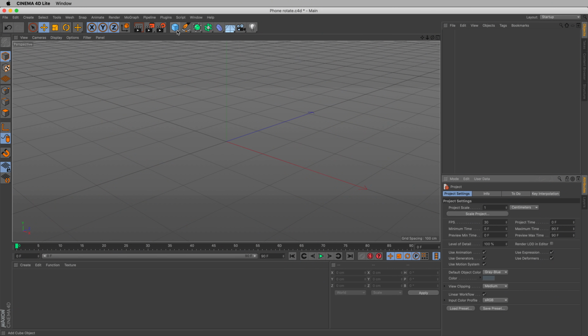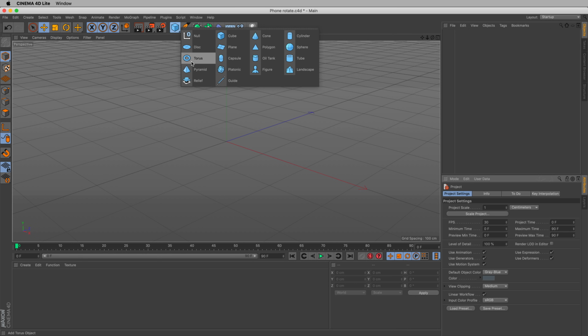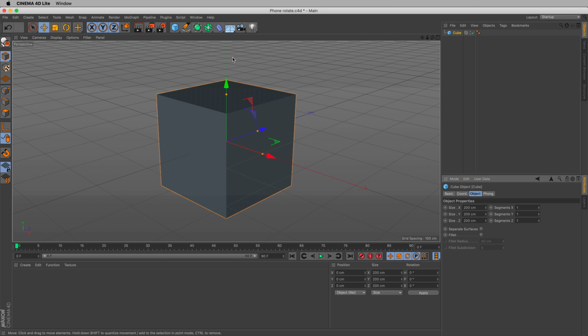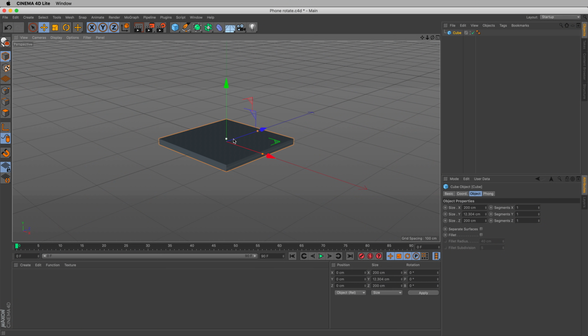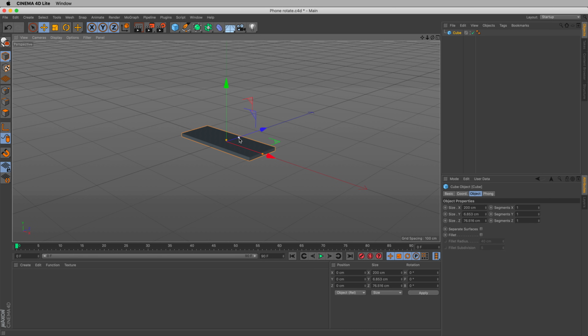And speaking of which, this is the time in which we're going to build a phone. Let's create a new primitive here. We're going to add a cube object by pressing right here. We can also press and hold to take a look at some of the other objects in Cinema 4D, but for now, we'll do a cube. And that's it. This is going to be the basic structure of our phone. And instead of making it perfectly dimensionally accurate, we're just going to eyeball what a phone would look like, on account of this being an entirely fictional phone. So we're just grabbing the edges here and resizing, again, eyeballing it.